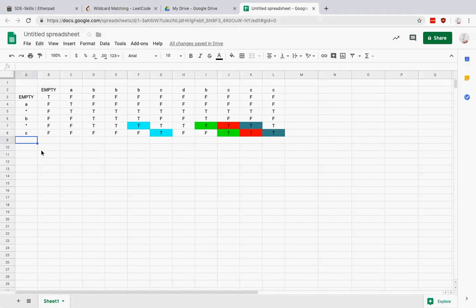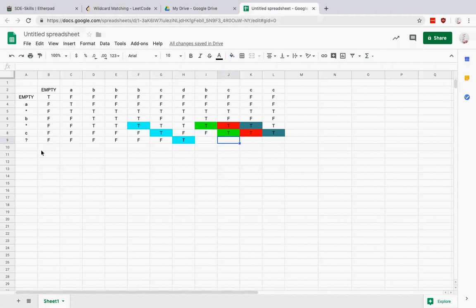Now we missed one more thing here. We should have figured out what if I add a question mark? How does it work if I add a question mark? It should be the same as the diagonal one, except that you don't have to check that these two are equal. So this is false. This is false. This is false. This is false. This is also false. This one is true, because D will match the question mark.